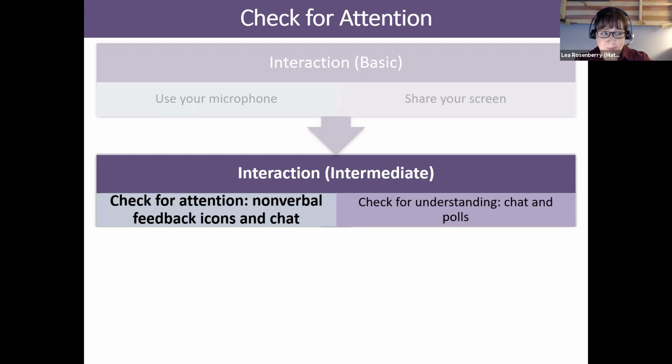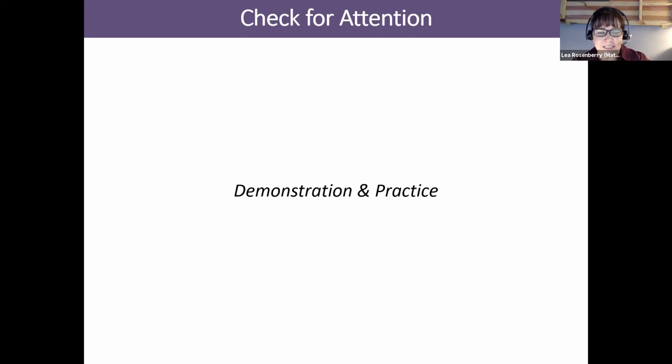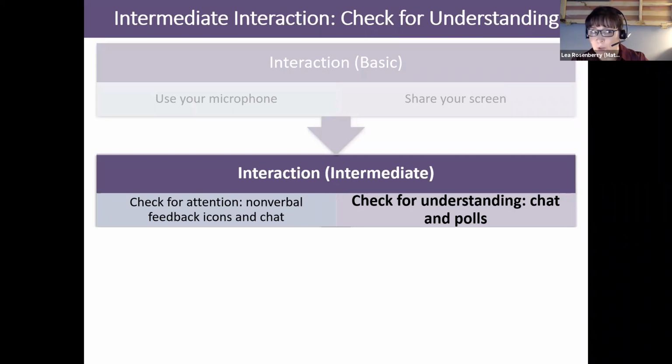All right, so we talked about those nonverbal feedback icons. And again, at the beginning of the session, I said, share some reasons why people get distracted. That was having people just chat. You guys sort of chimed in. So that was a little bit of interaction that would draw people back in as well. This one was for the nonverbal feedback icons. I already did that one. Let's go ahead and take a look at polls.